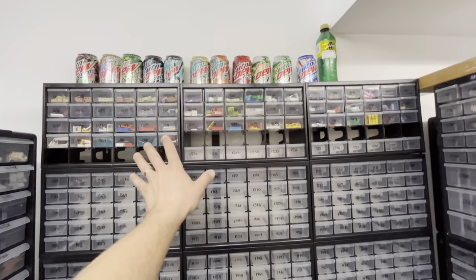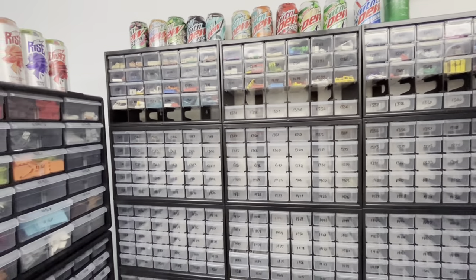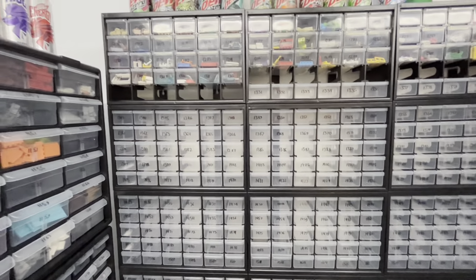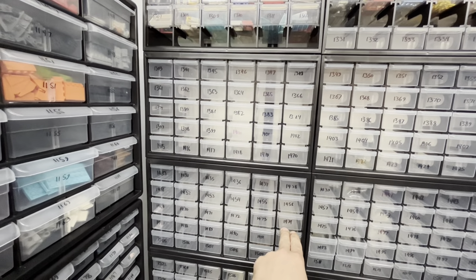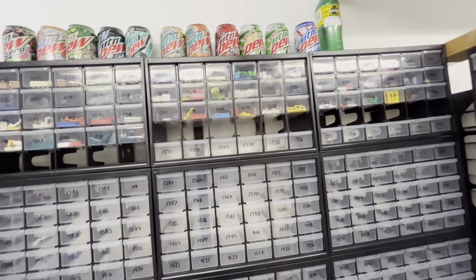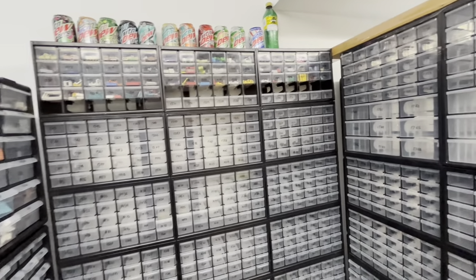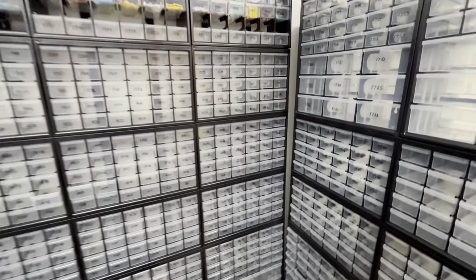I do not like having it go all the way across for each row — I should have done the columns. It would have been neater because that's what's done everywhere else, and it just seems to take a lot longer to fill up a section. If I were going by column I'd be filled to about here, which just looks better. I could theoretically go through and start pulling the drawers out, but that's just a lot more work — I don't feel like trying to pull these out and then put them back in the right order.